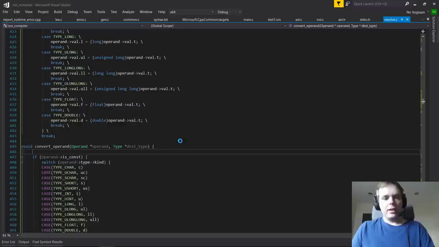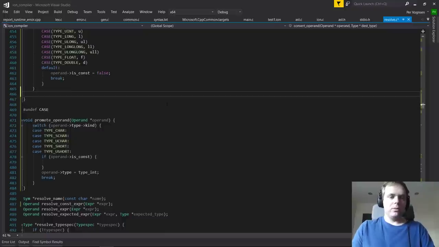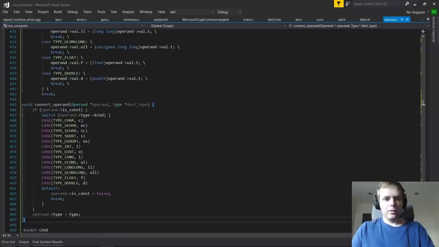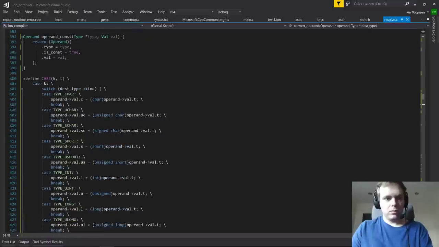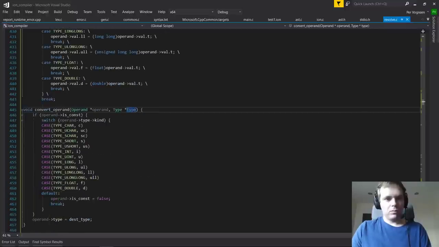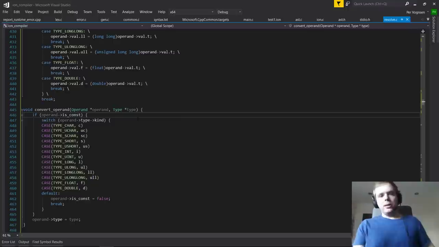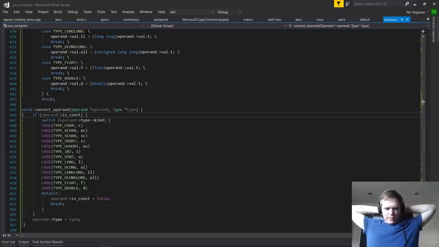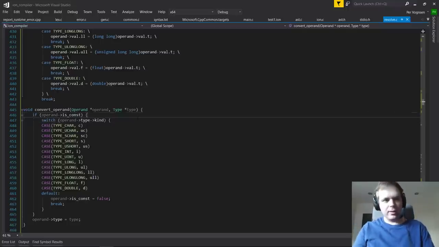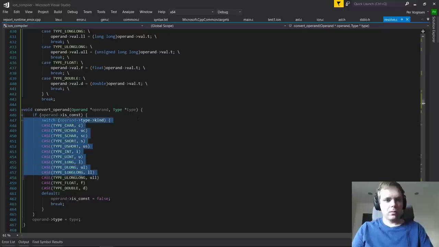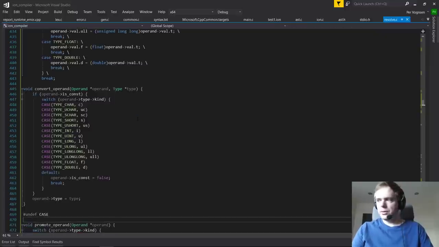All right. And then in general, I guess basically what we do is we set this type to the destination type. Actually, let's do that. Let's call it type. Okay, so this now takes an operand, which may be constant, may not be. And really, it only has work to do in the case where the thing is constant. That seems reasonable. And in hindsight, this does not seem too crazy, actually. Not too crazy. All right, let's do promotion. Let us do promotion.